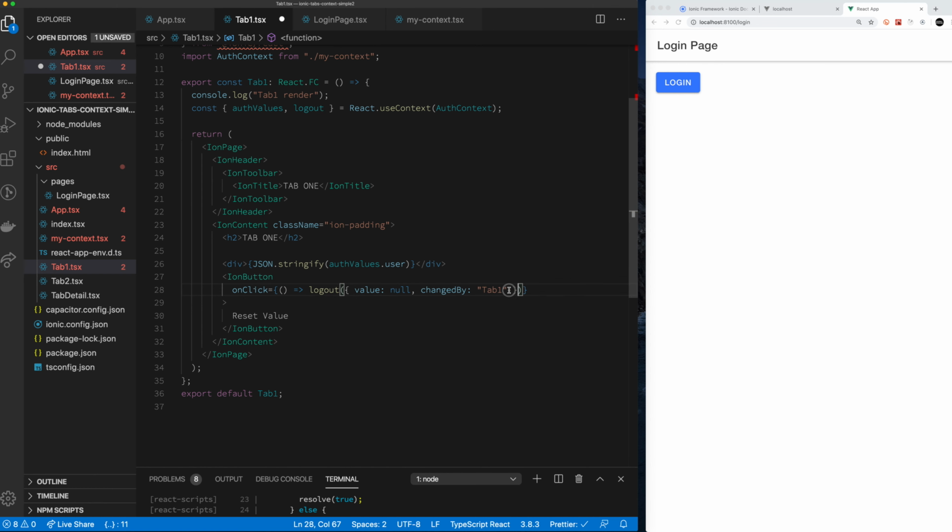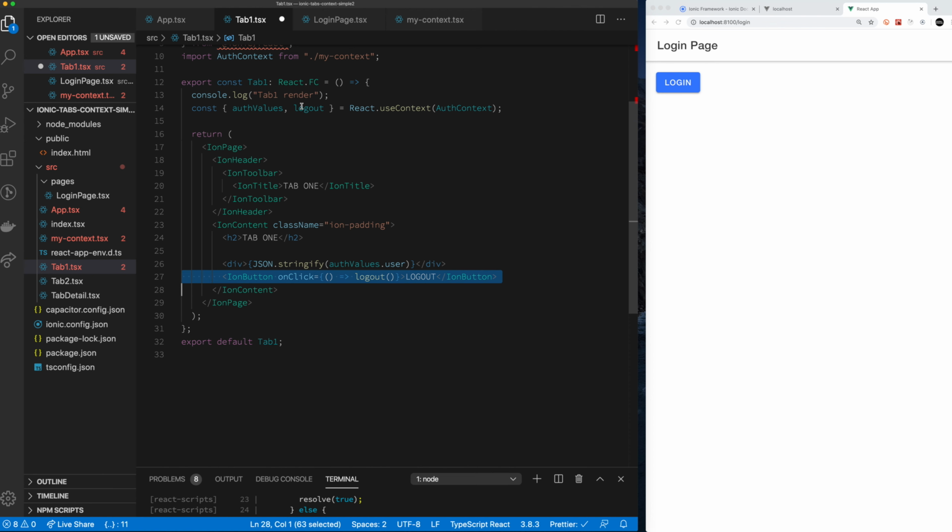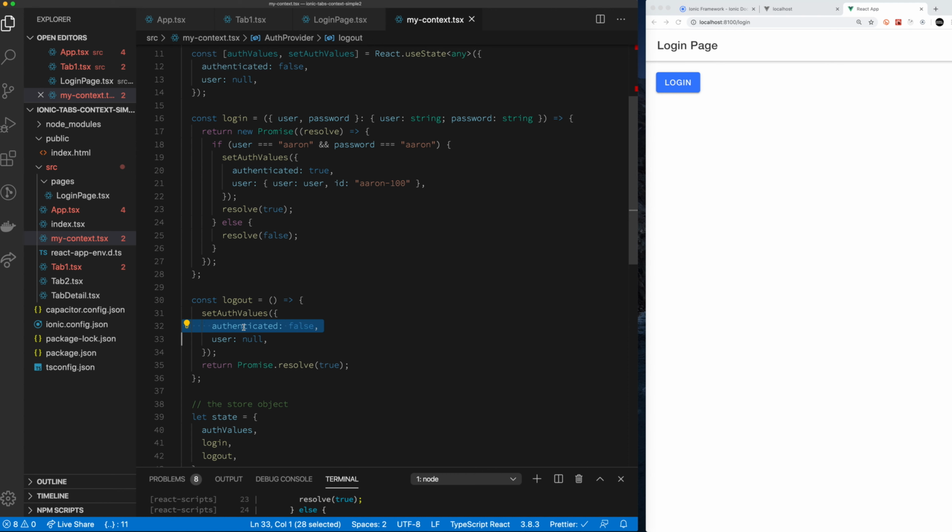Logout has no parameters. Let's rename it. And what do we got? All right, so what I'm doing here is this should give me the auth value, and I should show you the name of the person that's logged in. This should call my logout function, which is part of my context. And as you know, my logout function here will reset authenticated to false, which is reactive, so it should reset my routes.